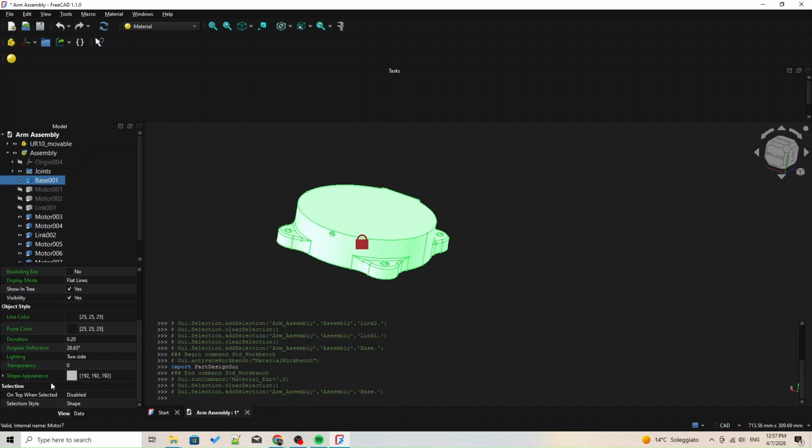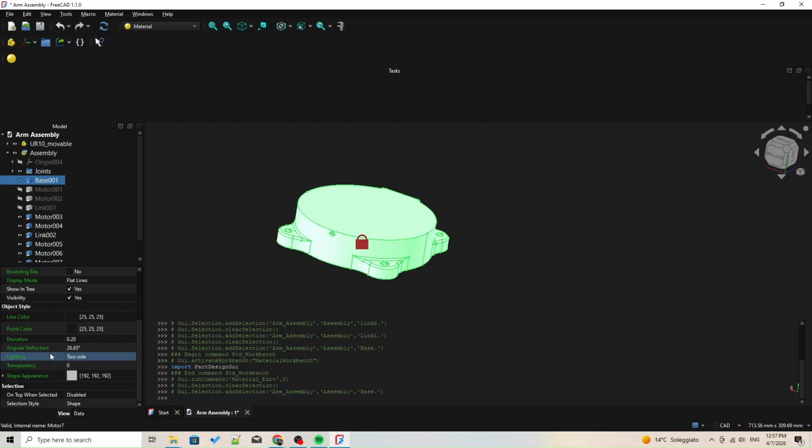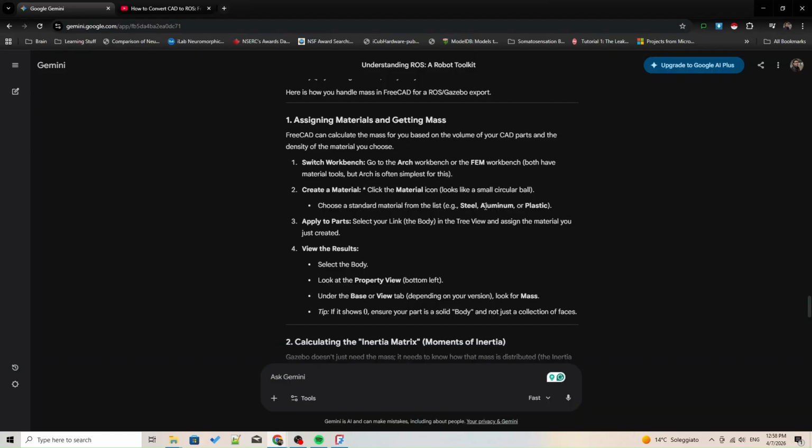Object style, deviations, transparency, shape, appearance, data, elements. I cannot see anything about mass here. Let's check again. Okay, I did this already. I didn't find an apply button, but in the tree view, assign the material you just created, select the body.